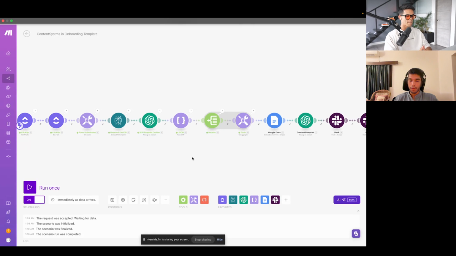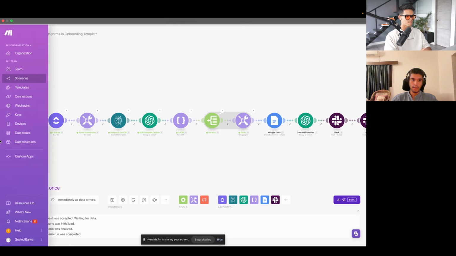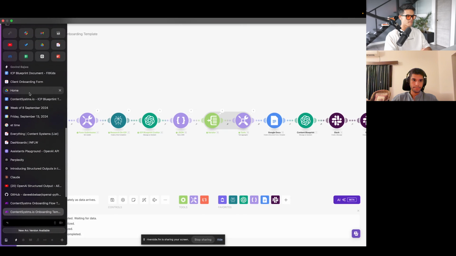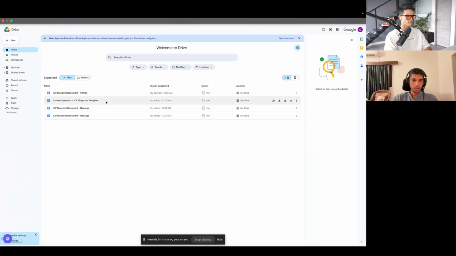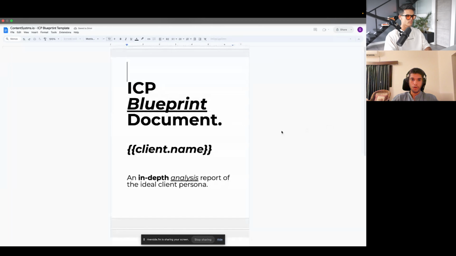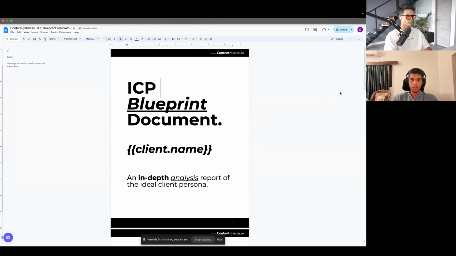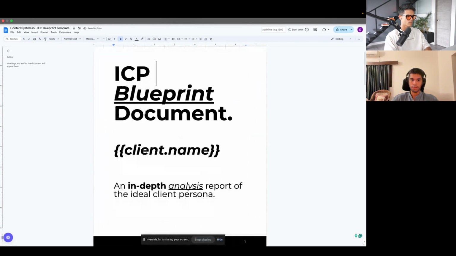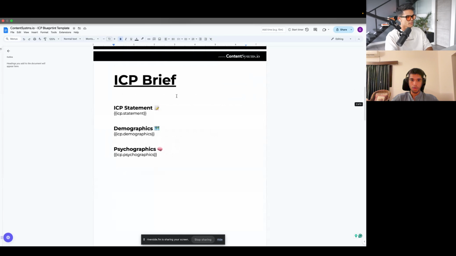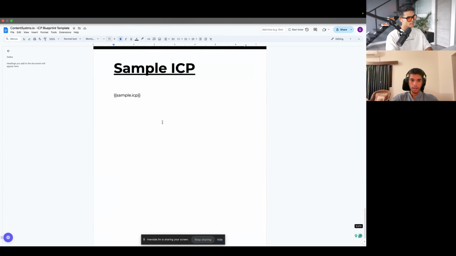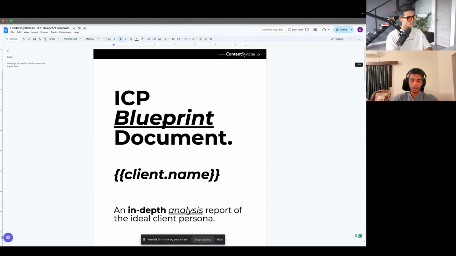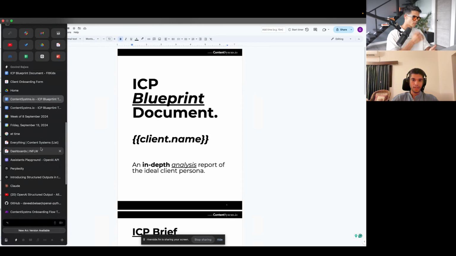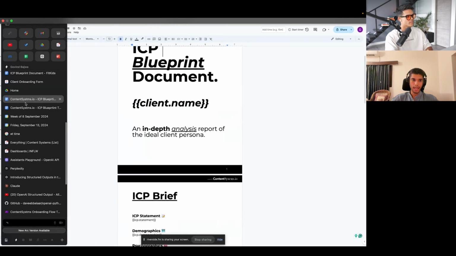What I'd been working on for a long time today was creating this blueprint template doc, so that this is how it looks, and it automatically fills this doc, and it's got our logo and everything. It fills the doc with these specific things automatically through the tags.